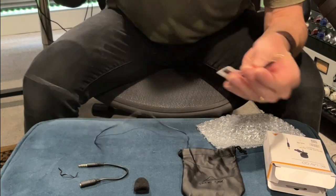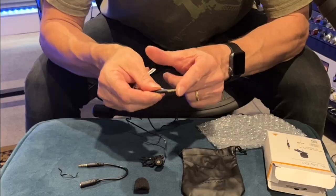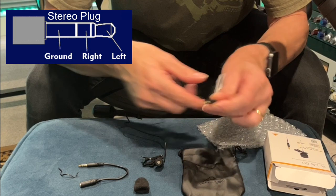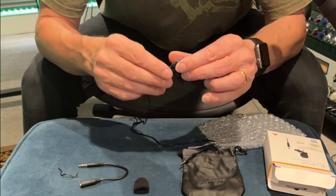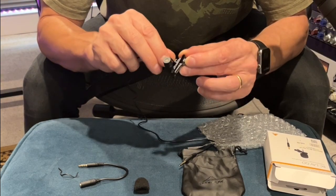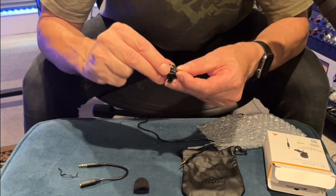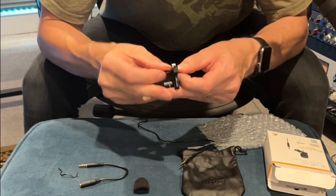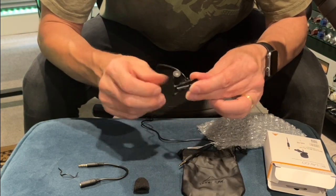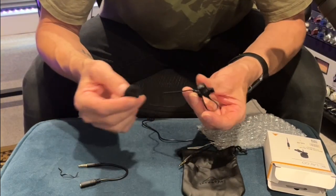Looks like it's about a meter long, maybe a little bit more, 1.2. It's a stereo plug here. You can see by the two rings. Little crocodile clip here to go on the lapel, and a handy little clip there to put the cable in, to take the tension off the thing. Alrighty, our windsock fits like so.